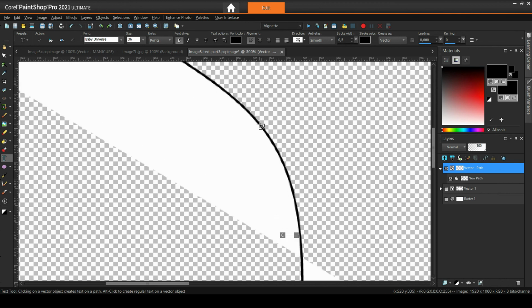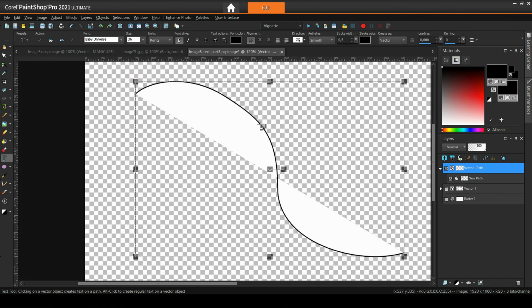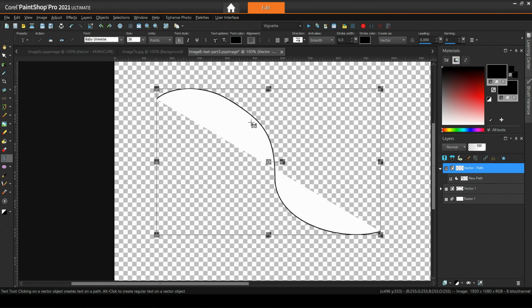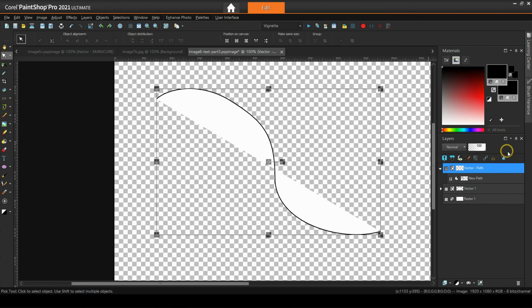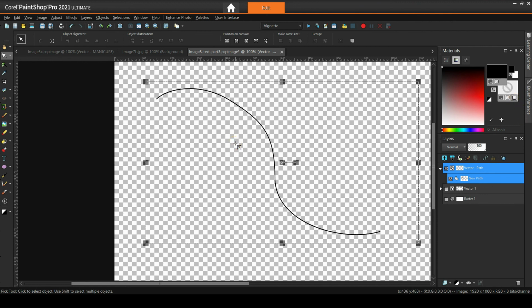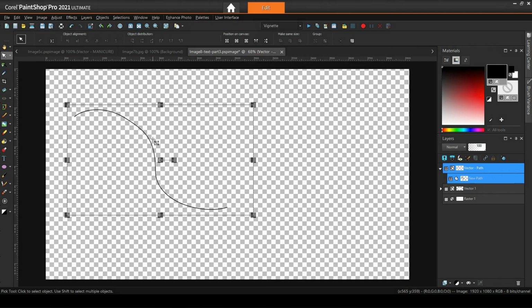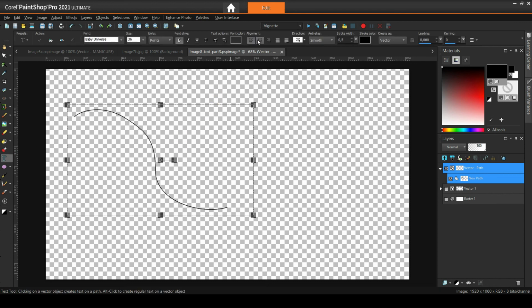What we really want in this case though, is to curve the text along the path itself, so we should click on the path stroke. To save us some confusion, we can always hide the fill color completely, using any of the methods we have learned so far. I just used the Materials palette, with the Pick tool. I'm now switching to the text tool, so I can create the new text object, attached along the path.